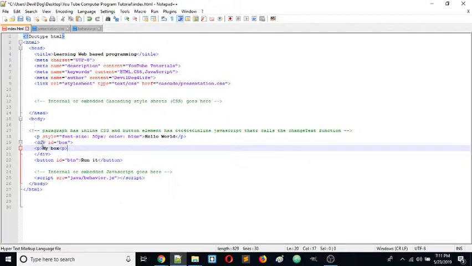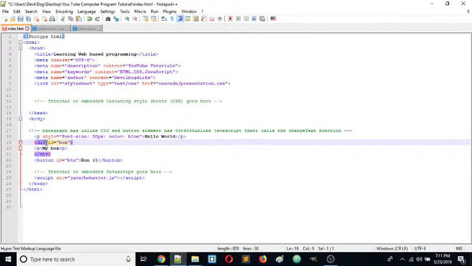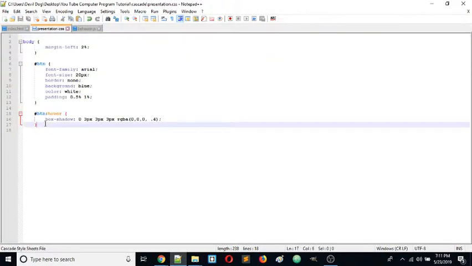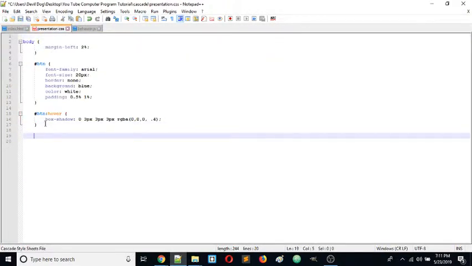So here you have the div, or the HTML tag itself, the element, the div element, and then here you have an ID, which is an attribute of this element, and then we're giving it an ID or a value of box. File, save. So if we go into our CSS, we can use this to access the ID of box.